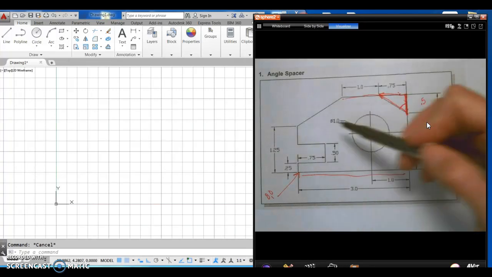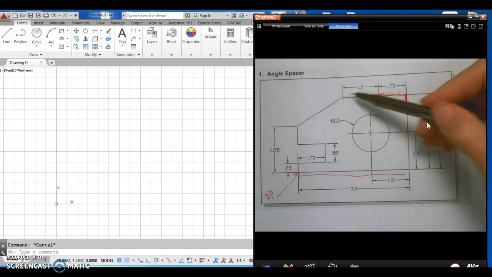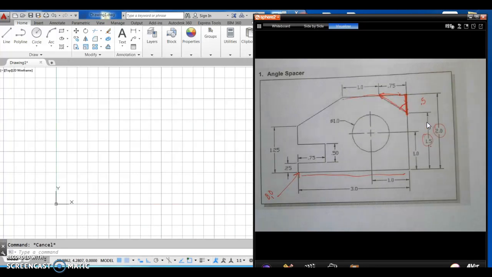I'm going to do the same thing, and then we'll finish this part off so we can just get a basic outline. Now, before I even get started, I'm going to look at the values that I have. So I'm seeing that my lengths are in increments of 0.25. So I'm going to choose to change my snap and my grid to 0.25 here. That way it just makes it a little bit easier for the line command and using your dynamic input and just dragging the lines and seeing the values pop up.